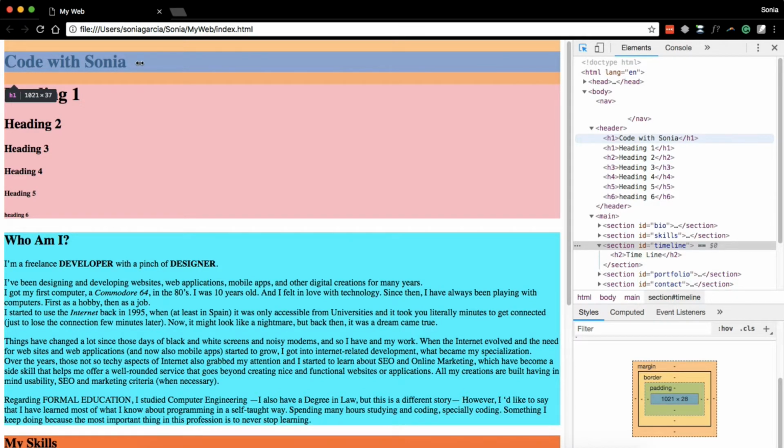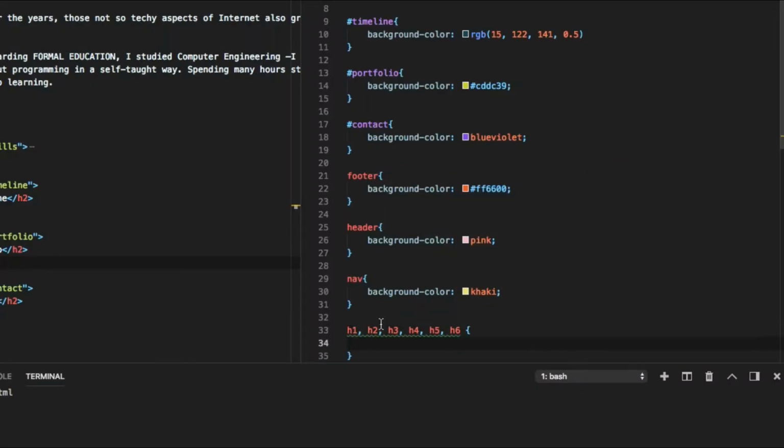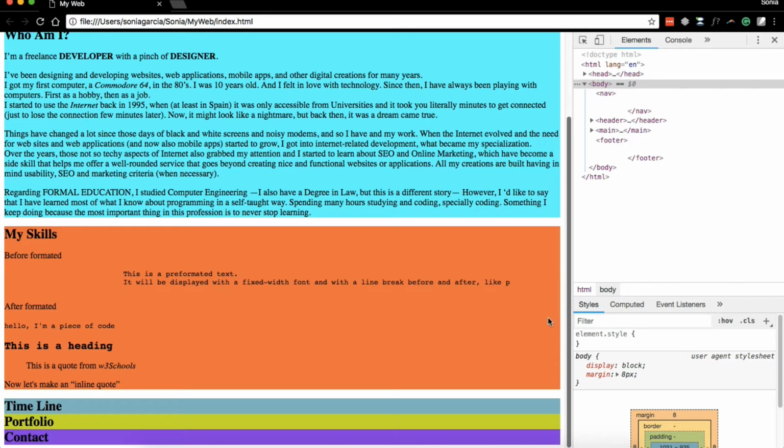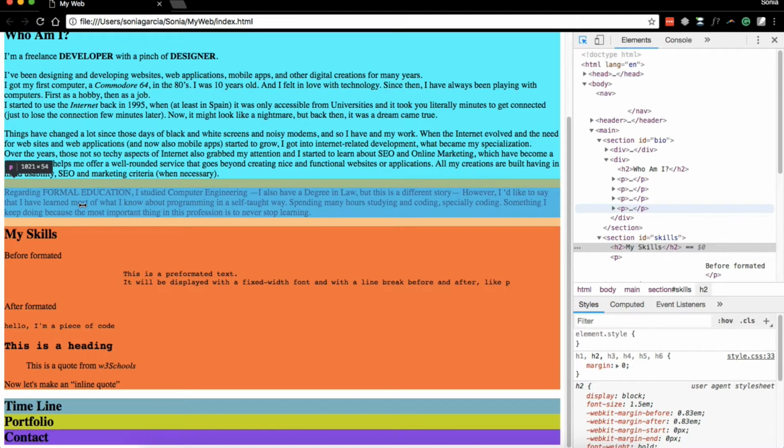Let's go to Visual Studio and set the margin for all those headings to 0 and see what happens. The space between some of the sections has disappeared, along with the space between the headings, but there is still some space there. What do you think is causing it? Right, the P element, the paragraph. It has a margin, and we can remove that margin, but if we remove it, the space between the paragraphs is going to disappear, and we don't want that because we want our paragraphs to be separated, right? So what do you think we can do?